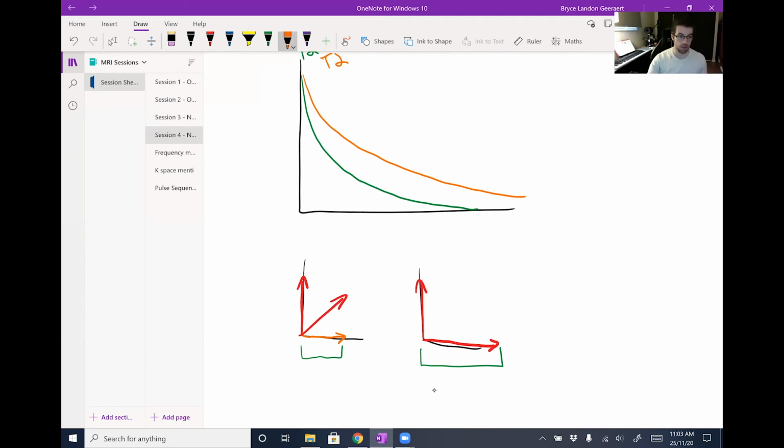There are advantages, though, to why we would not use a 90-degree pulse. In fact, pretty much no one uses 90-degree pulses. So there's a reason that we can account for that. And finally, what happens if we record our image twice and average the results? SNR increases when we average our images.